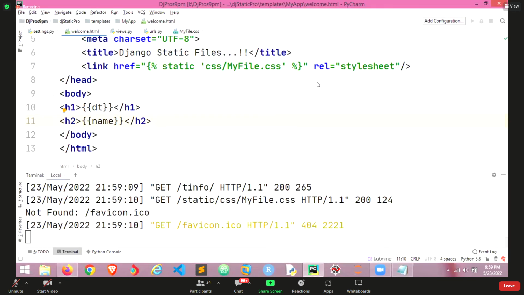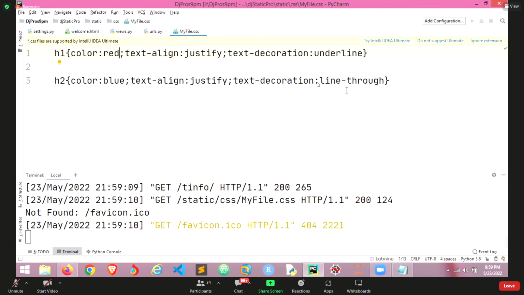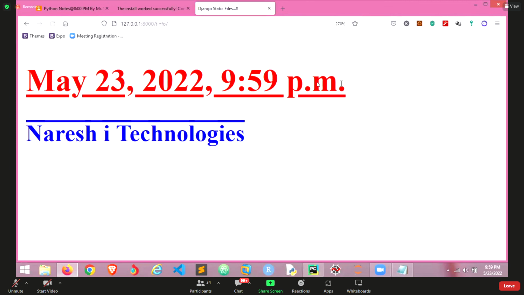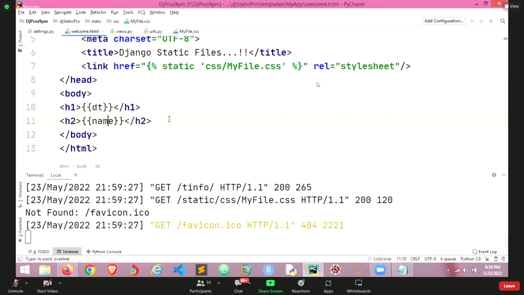And that is underscore will do. CSS level underscore, overline will do. Then you are getting overline. Yes. Right. Observe the HTML page now. How many resources available here?